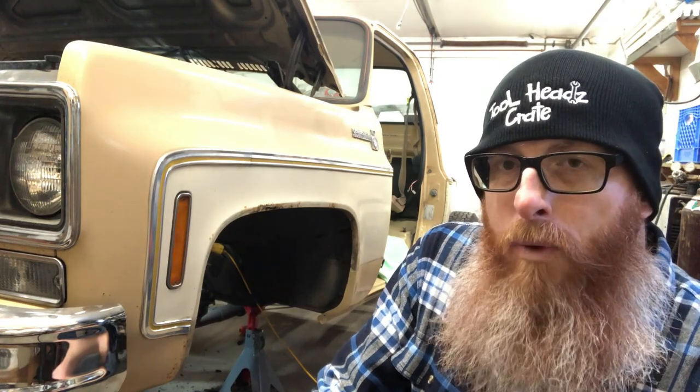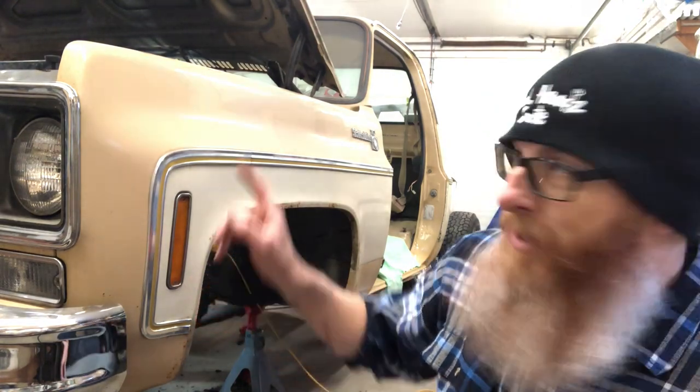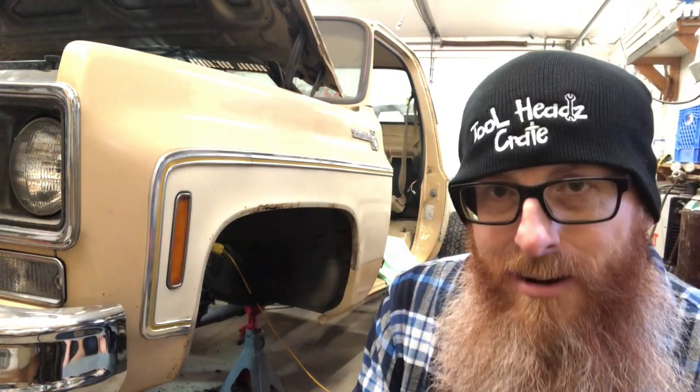So we're gonna catch you up to date on how far we are here on the driver's side. When we come back from the shop, from getting the two lower control arms reassembled with new bushings and a new ball joint, then we're gonna tackle the other side. So here's where we are so far on the driver's side.